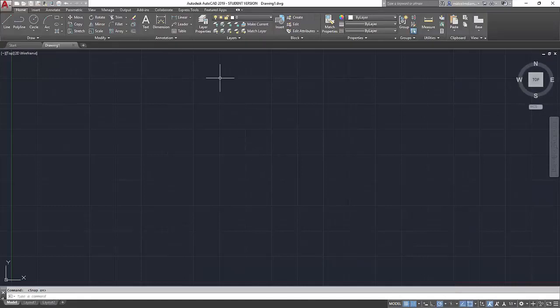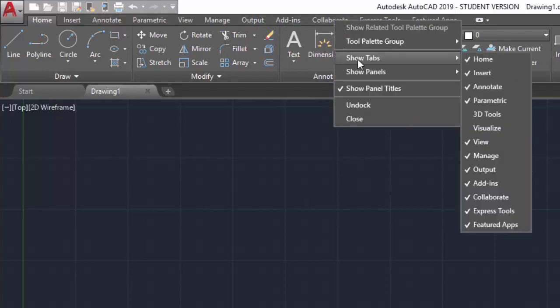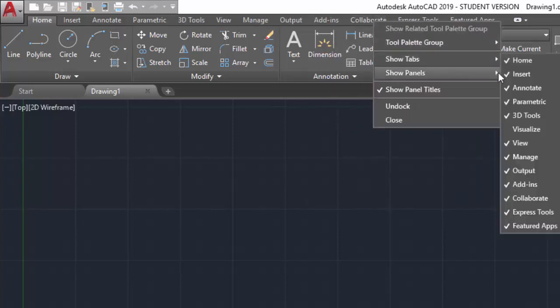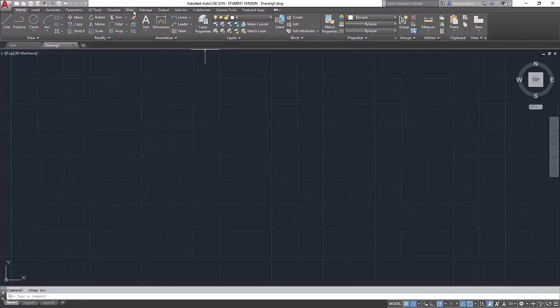Okay, so the other thing we're going to need for the exercises are the two bars that we're going to put in the top here. We have the home, we have the view, which we use quite a lot, but there's another couple. If you go over one of these tabs, any one of them, and do a right click, you can come down to show tabs, and you can see that 3D Tools is not there, so click it. Right click on the tab again, go down to tabs, and visualize, and click it. That now sets us up for doing most of the exercises. Okay, so without further ado, let's get started.